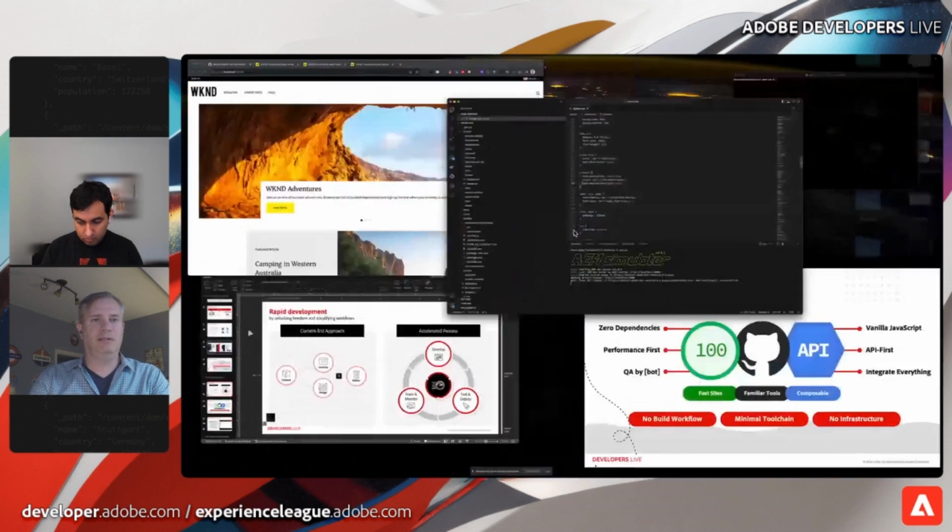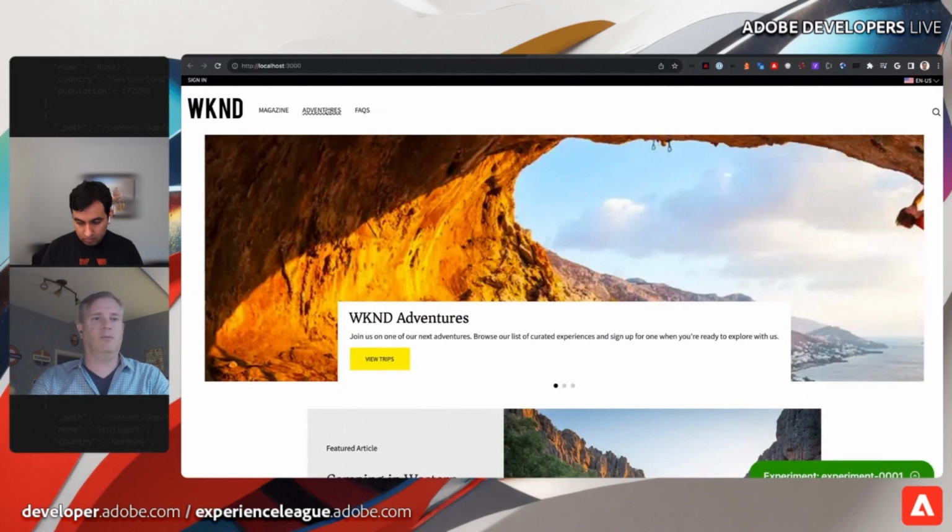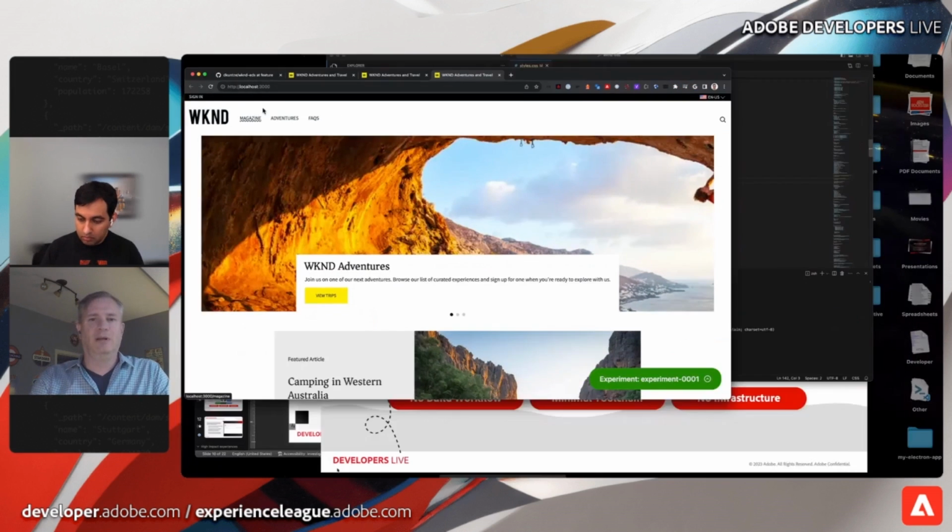So literally hitting save, go back here to my local thing, and wow, now it's got those wavy lines underneath my links. You can see it's really fast. There was no reload. It hot reloaded. So anytime we change, you can do rapid development. If I wanted to make the background orange or something like that, it would be really easy to demonstrate.